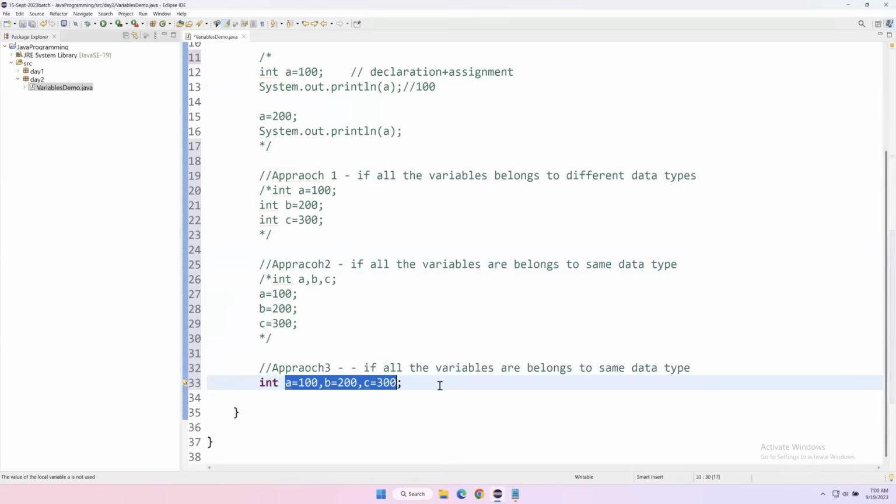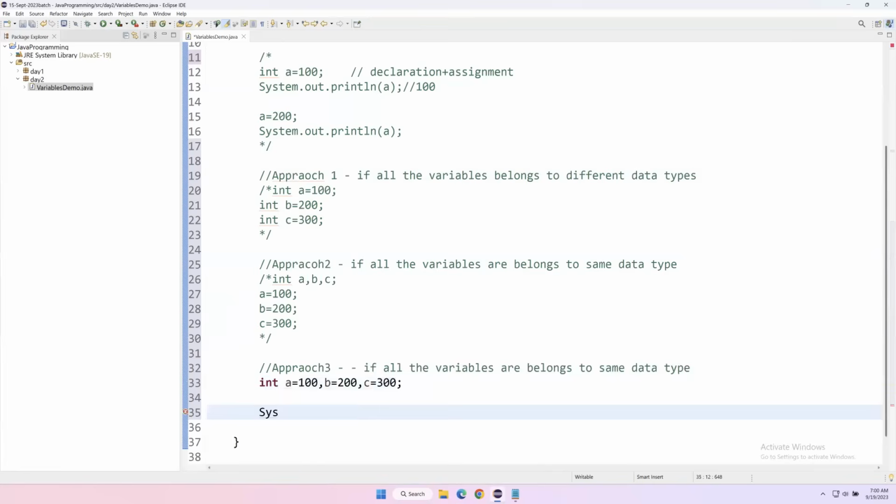Now I want to get the values from the variables. So here I have defined 3 variables, A, B, C, and they have some data. Now I want to print the values of A, B, and C. How can we get the data from A, B, C? If you want to extract the value from the variable, you can write System.out.println, and simply say A, the variable name.